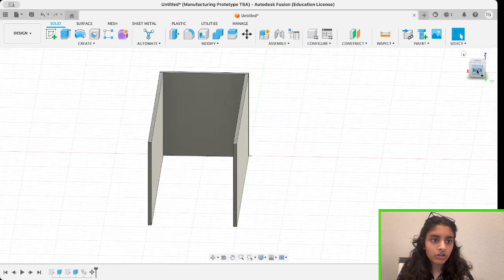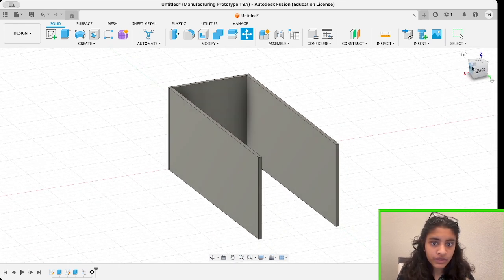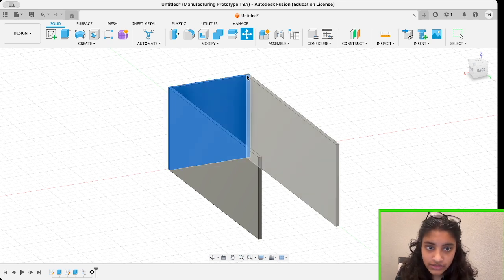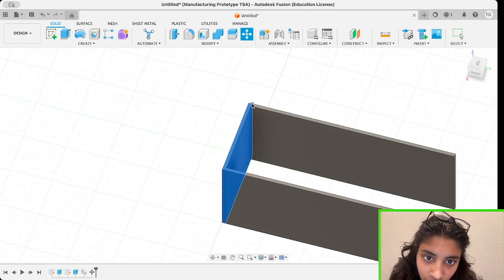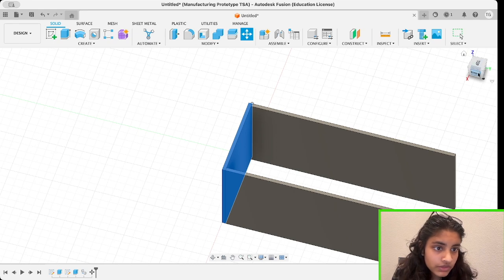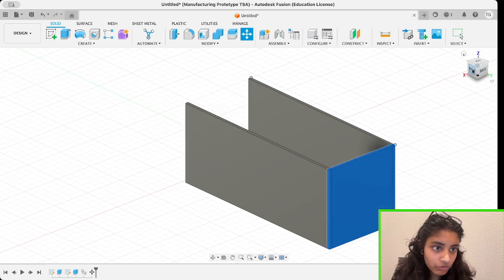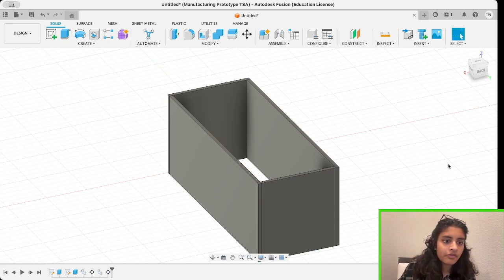So now let's say I wanted to practice using the copying tool. Well, I'll just click move/copy again, and I want to also copy over this wall to this side so that we can have a complete box. So I'm just going to click the body I want to move. I'm going to select its origin point. So let's say I was selecting an origin point. I'm just going to select over here, and then I'm going to move this object over here. So that'll be a good point. And then I'm just going to click create copy so that it finishes off the box we've been creating, and that's how you use the copying tool.